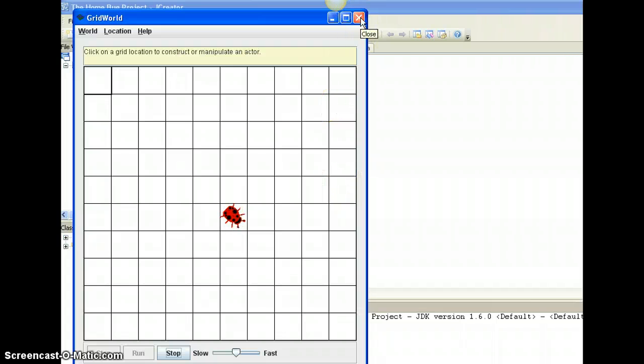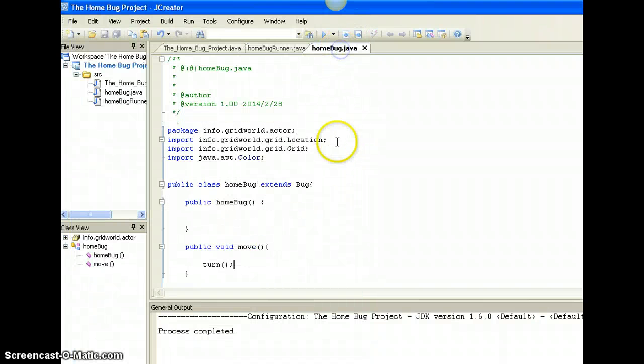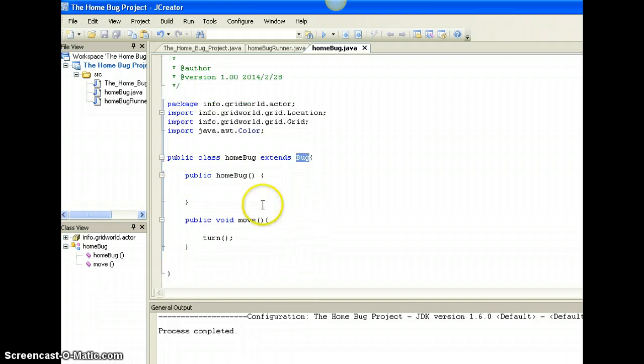So I am overriding the move method of the bug class. Remember, the bug class has a move method, but I'm overriding it by creating my own move method. Okay?